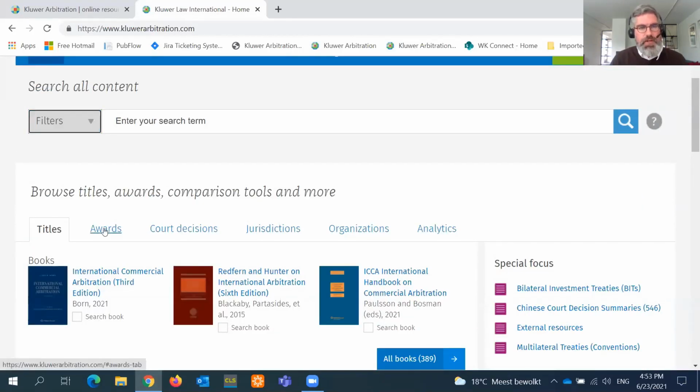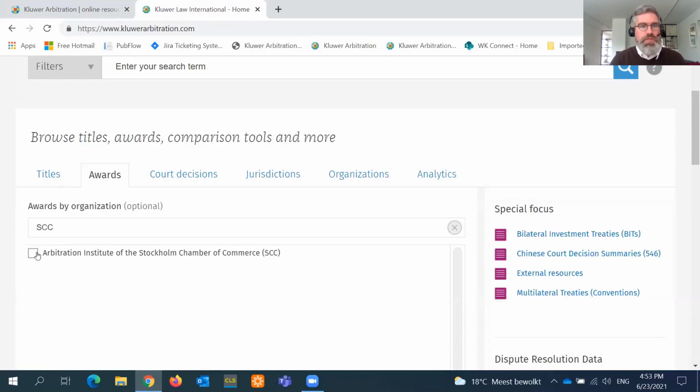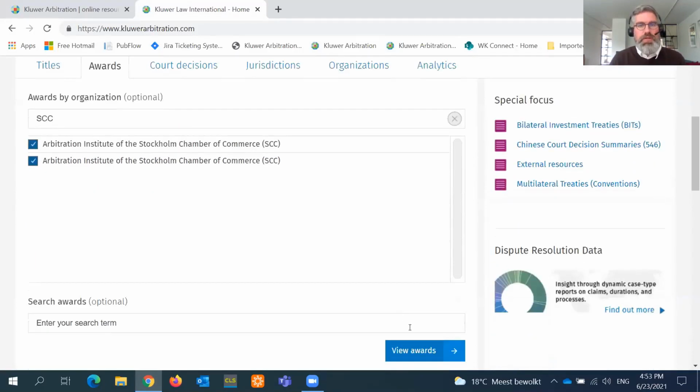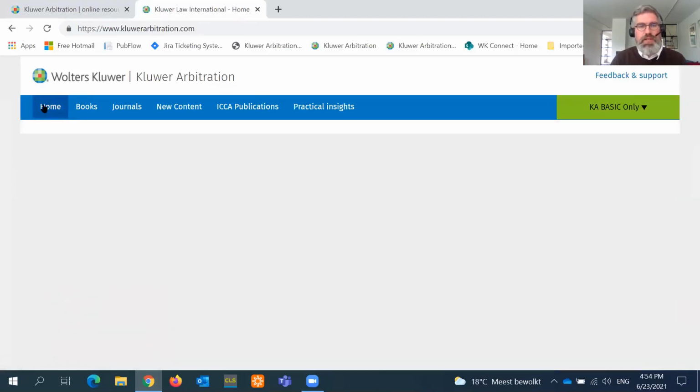And I have showed you there's also a browse option for many of these, just to make it a little bit more insightful, because a lot of people find filters somewhat daunting. So for the awards, here too, you can say, okay, I'm interested in any awards that we have in the database from the Arbitration Center of Mexico, and then we'll bring you a search result, and then you can also, for instance, say, I'm interested in any of the awards published that were completed under the tribunals, under the SEC rules. And you'll see that we have 47 SEC awards from various sources. So that's a way of using the browse option.